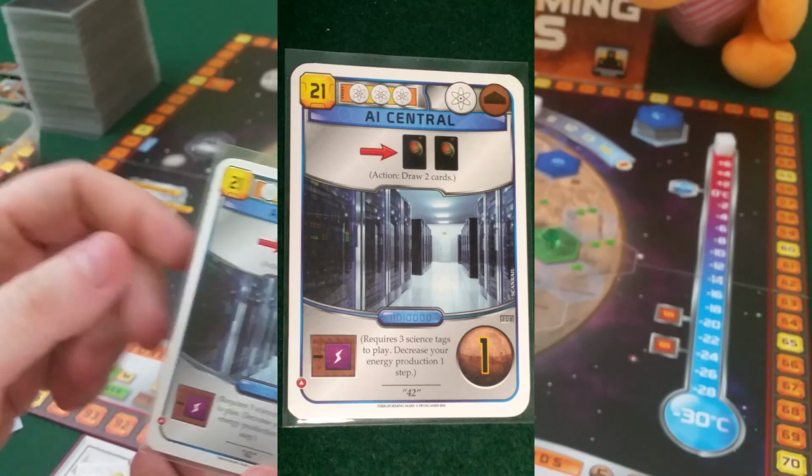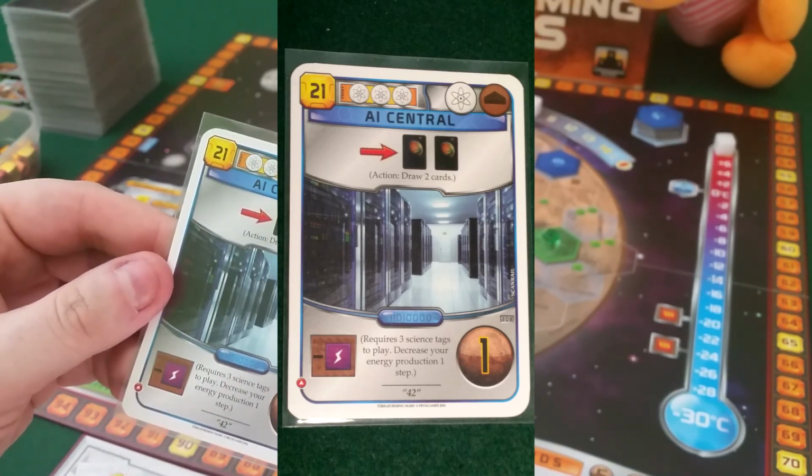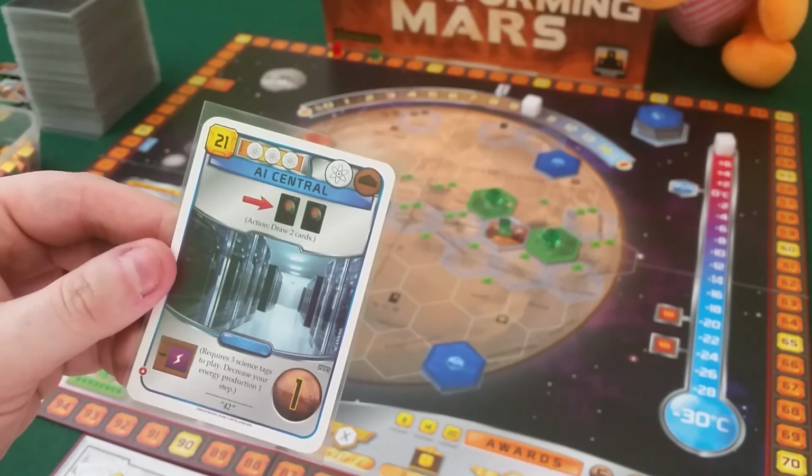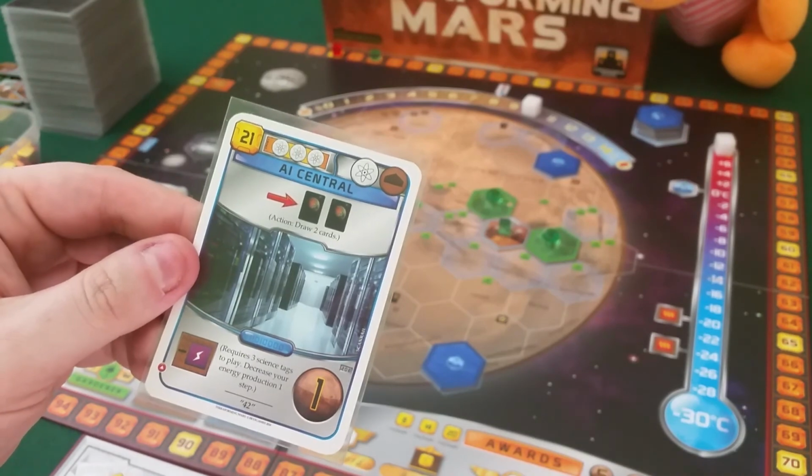You can find that card that you really need. And yeah, it can save you a lot of money as well, since you don't have to buy that many cards as you would usually, because you get free cards here. So yeah, that's AI Central, and that's my number 3.